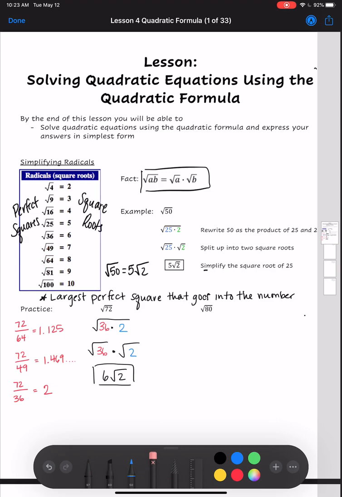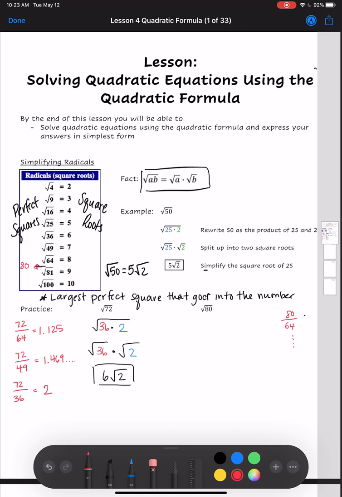We're going to get rid of all that there. So now the square root of 80. 80 is less than 81, so we're going to start right here. Okay. So 80 is here, so we're going to do the same process. We're going to divide by all of the numbers that are less than it.